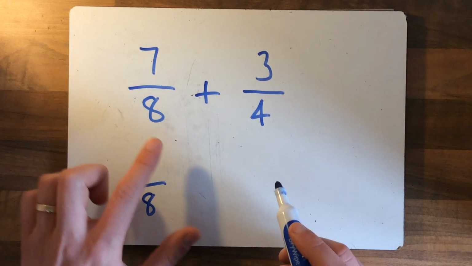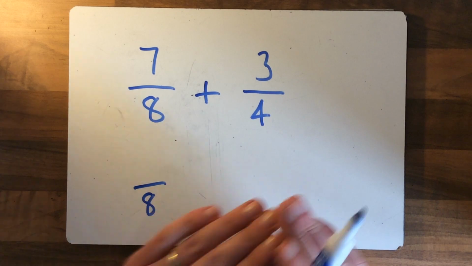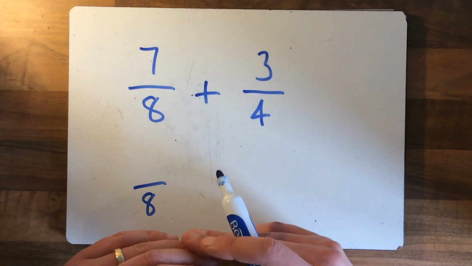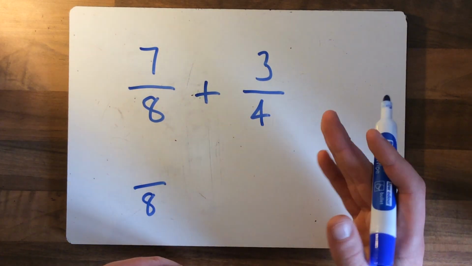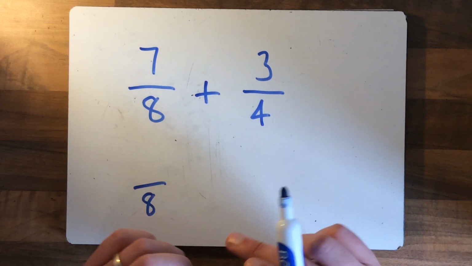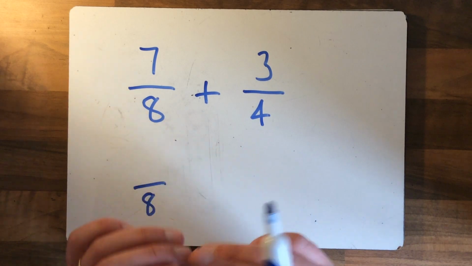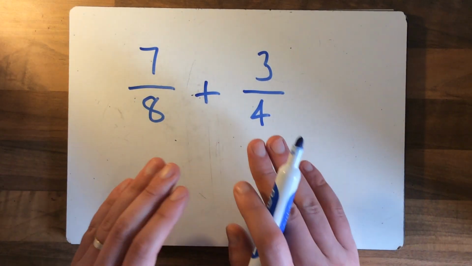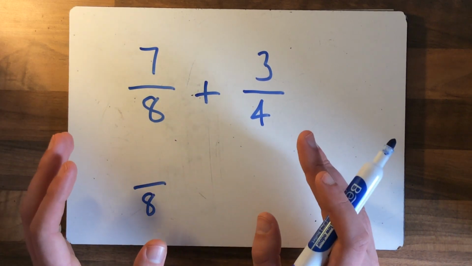Now the reason why we want to get it to the lowest common denominator, the lowest number that is in both of these, is that when we simplify it, if we can simplify the answer later on, there are fewer steps for us to do. It makes it easy for us later on. We could multiply these two together to get to 32, and we would still get to the same answer. However, when we come to simplify the answer, we'll have to do more steps in it. So this makes our life easier earlier on, and also the numbers are a little bit easier to handle because they're smaller.